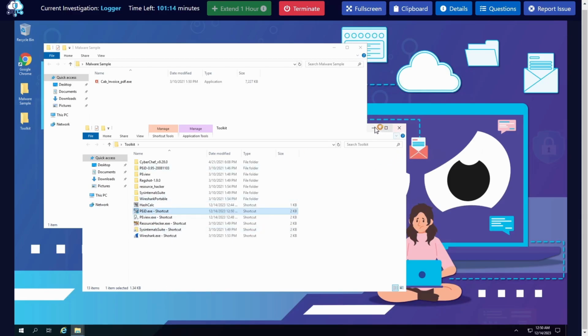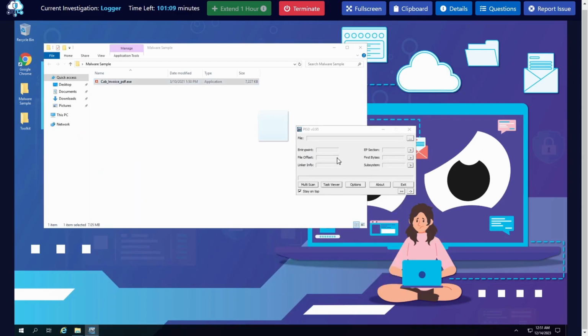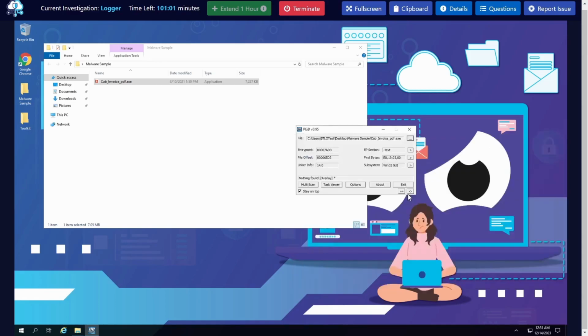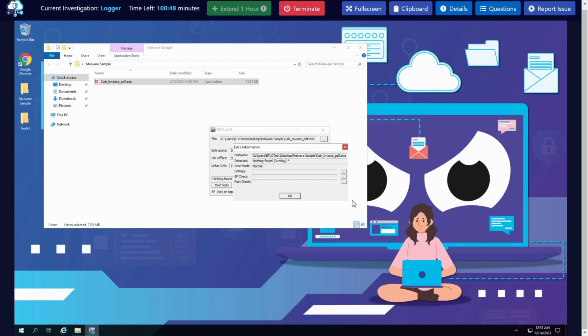EID is a well-known static analysis tool. Drag it or open. Here you can see nothing. Supposedly the answer will be stated here.